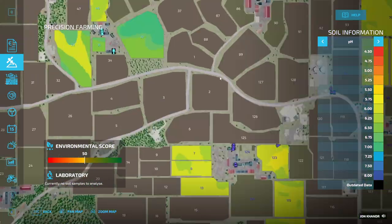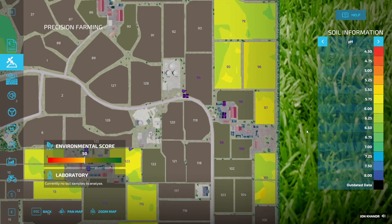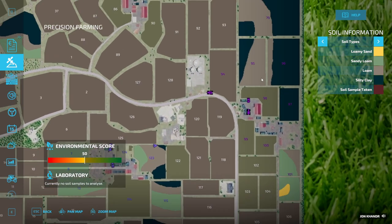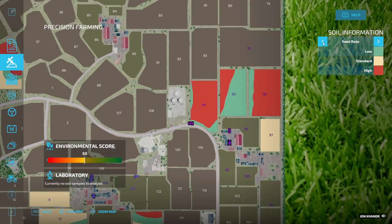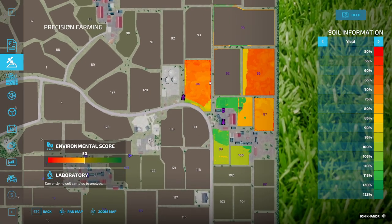pH is the same as mine, mediocre, barely. They're bad but not red. You've got a nice grey strip going through there, that's nice. And some silty clay. High seed rate, low and standard. Low, standard, high. Okay. Right. Yeah. And your yields have come in and they're not so good.